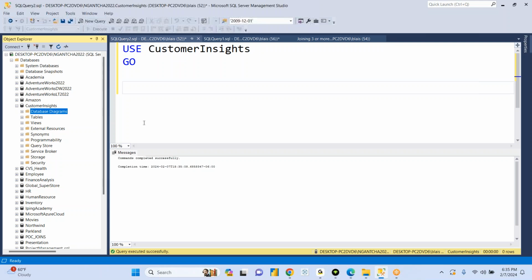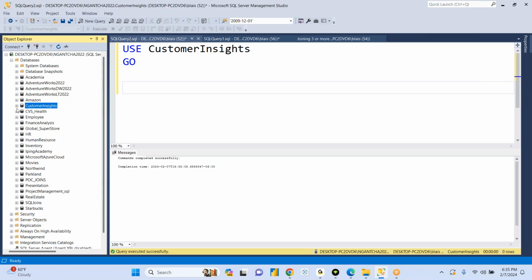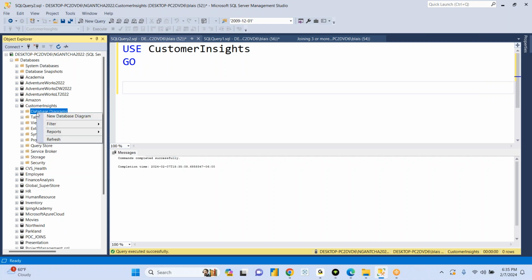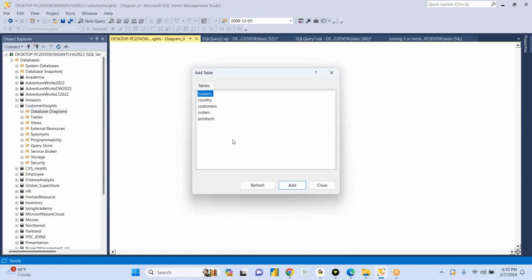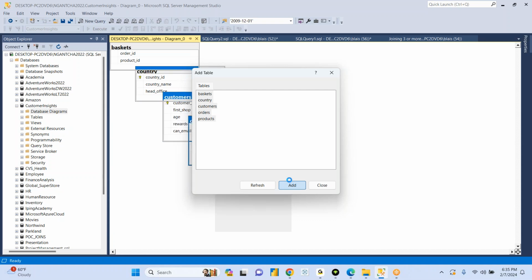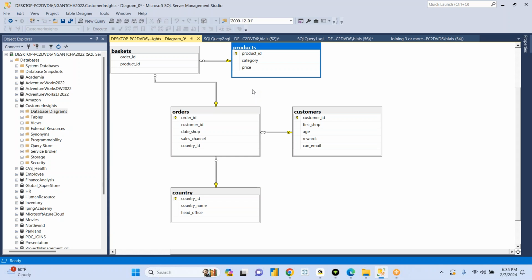Right. Now let's take a quick look at the database itself. Customer insights. Do we have a database diagram for this? Let me see if I can pull that up. Right, let's go to this database diagram. Just right click, new database, and I just want to look at all of this. You cannot start building a strategy to solve a question like that without exploring the tables. Right. So this is very important, and that's what I'm trying to do right here.